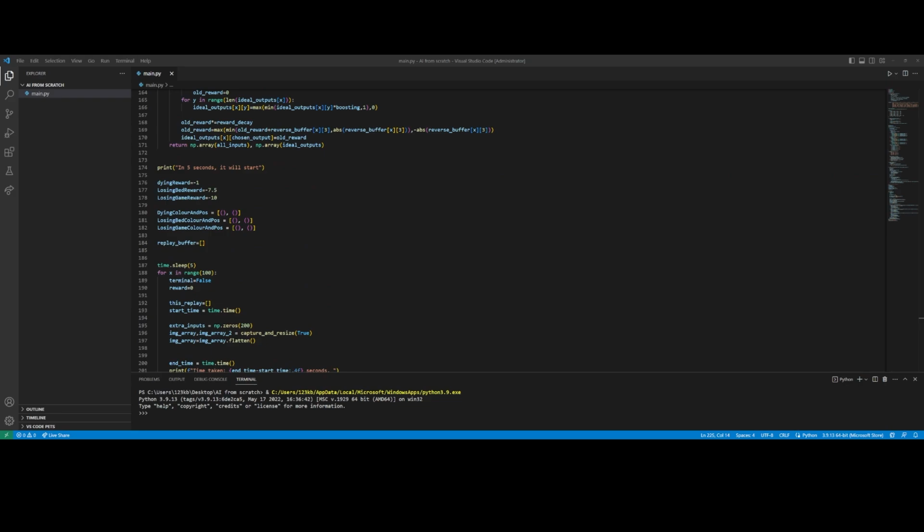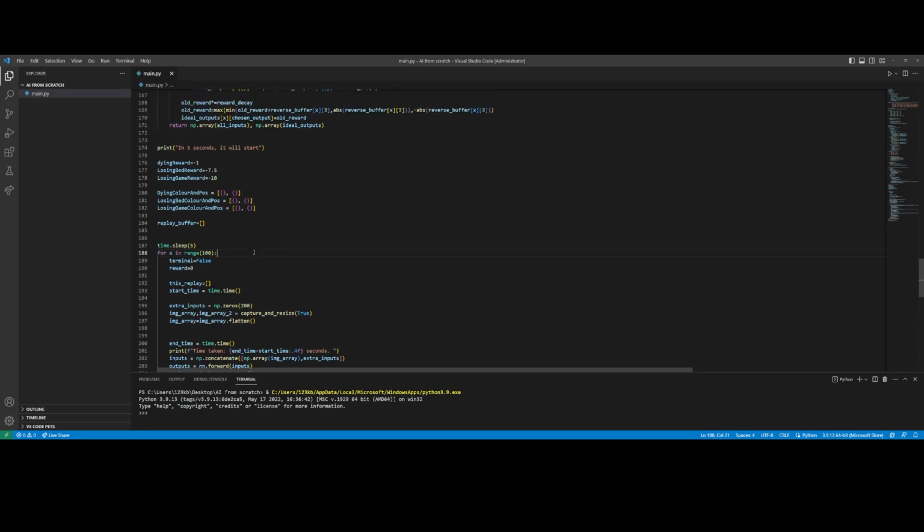So as I said, we're going to need a way to figure out if it's actually done that thing. The main way that I'm going to be doing this, and the way that this is built around pretty much, is by continuously checking 3 specific pixels of the screen that only light up that color if the AI has died, lost its bed, or lost the game.